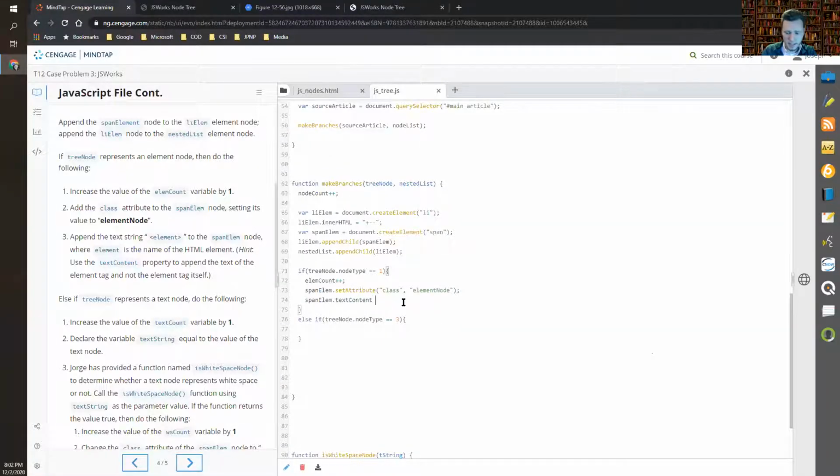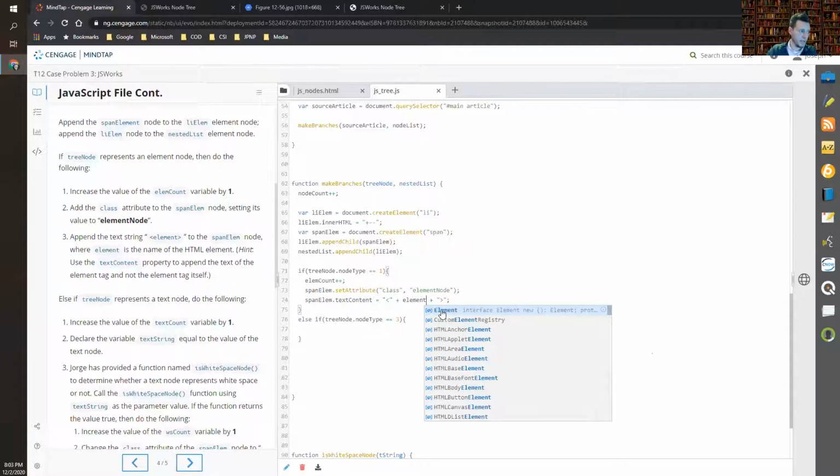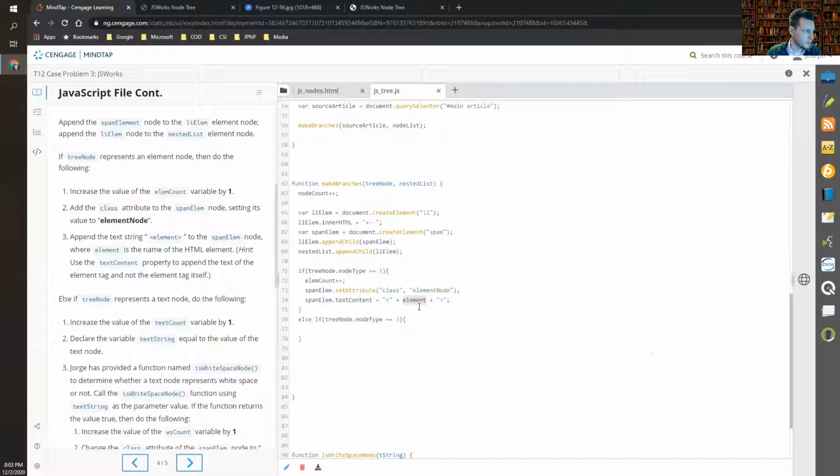So text content equals, we're going to build a string. Okay, and value or element, that's what they want, right? It's actually going to be equal to the name of the HTML element that we're working with.